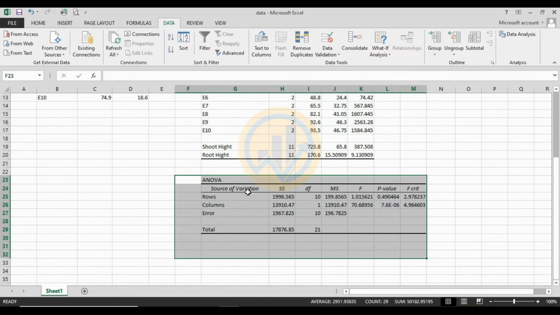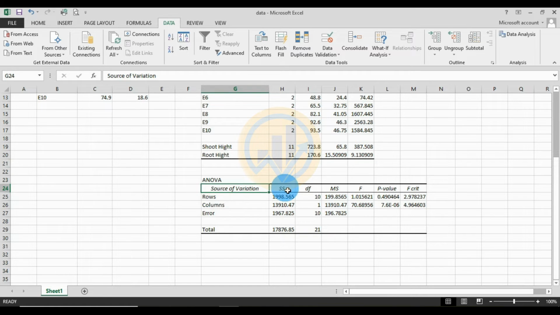Next is the important table for this data, the ANOVA table. The first column is the source of variation, then SS for the sum of squares, DF for degrees of freedom, MS for the mean square value, F for the F value, the P-value for significance, and the F critical value. The first row is for the rows. The sum of squares for the rows is 1998.656. The degrees of freedom for the rows is 10.